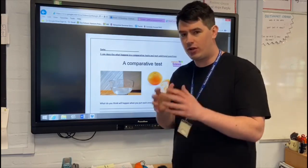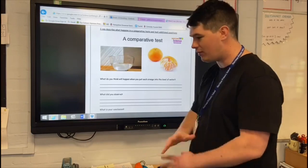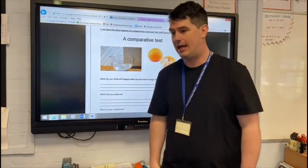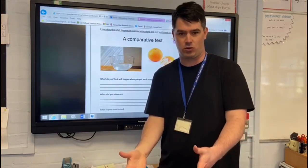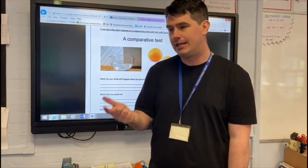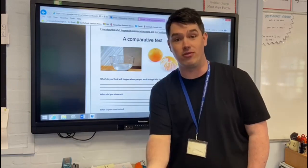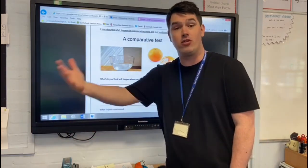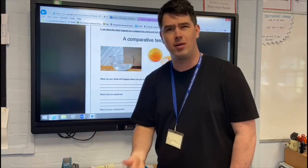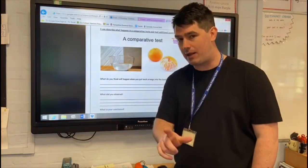We're going to start off by doing a very simple practical. Essentially the one thing you're going to need is a bowl with some water. This could be a bowl, it could be the sink, anything that's going to contain some water. The example I've given is an orange. What I don't want you to do is go and find something you definitely know sinks, or you definitely know floats, because that's not scientific, that's something you already know the answer to. So let's try and find something around the house that you might think, I'm not sure. Does it? I'm not sure. The question mark is there. But this is a comparative test, and I'll explain why.